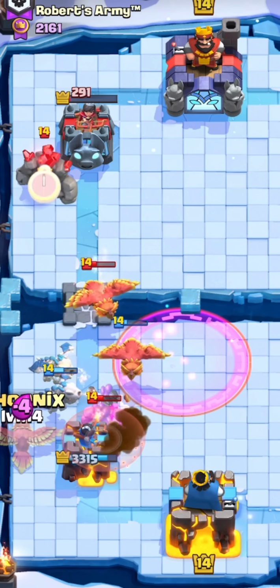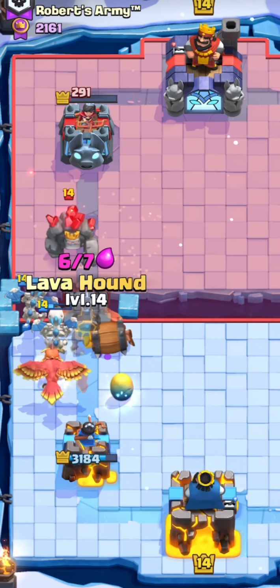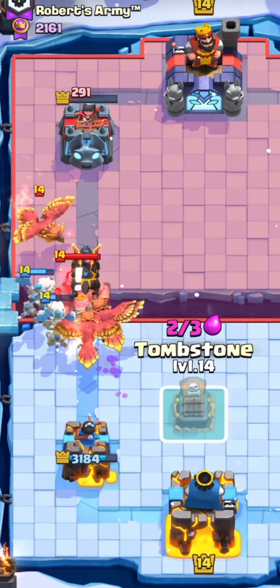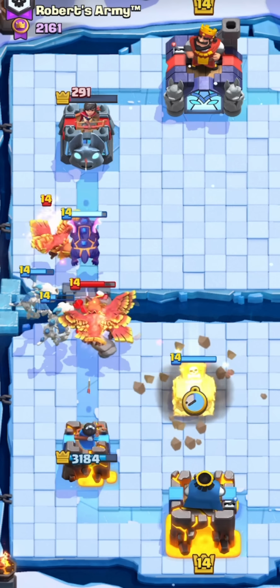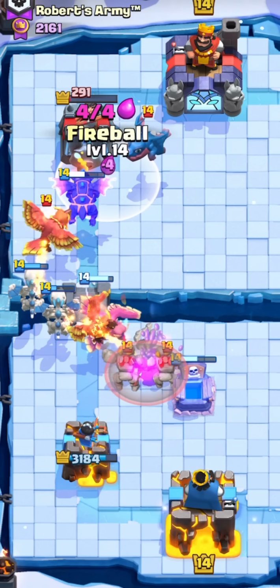Okay, we're going to go Phoenix. We need to get a lava down in front of this, or all my troops are going to die. So I am going to go... Ooh, can we keep this alive? Yeah, we can. We're going to get another Phoenix back. We're going to drop a Tombstone over here. And as you can see, boys, we're going to get really... Yeah, he knows it, boys. It's over, boys.